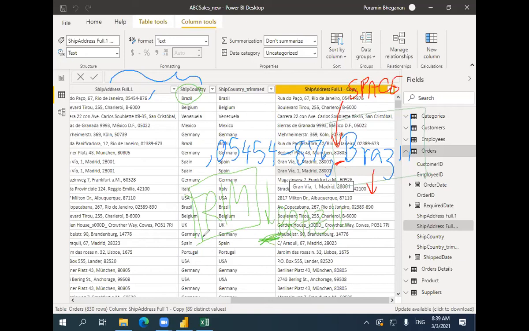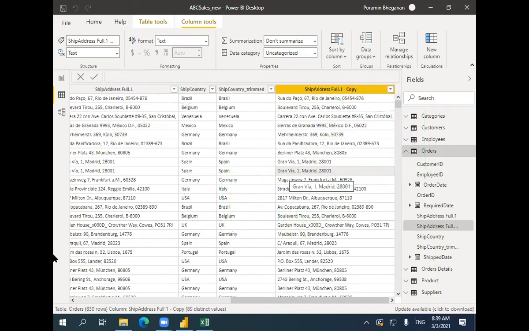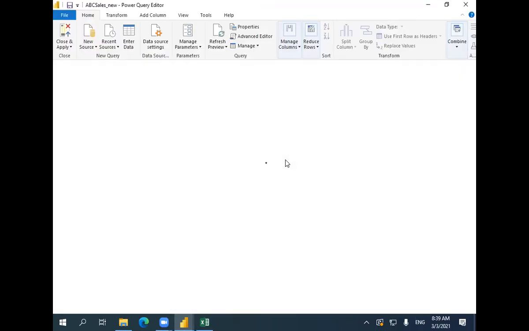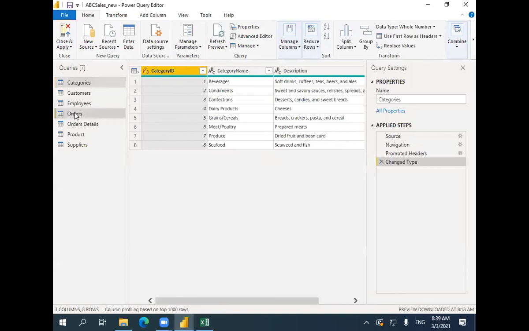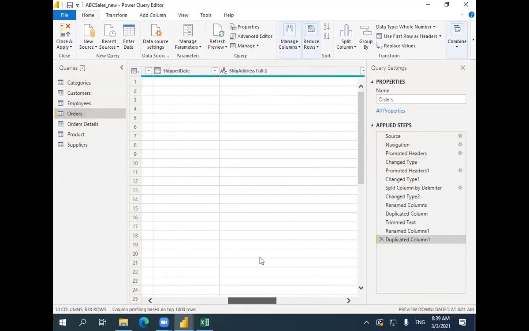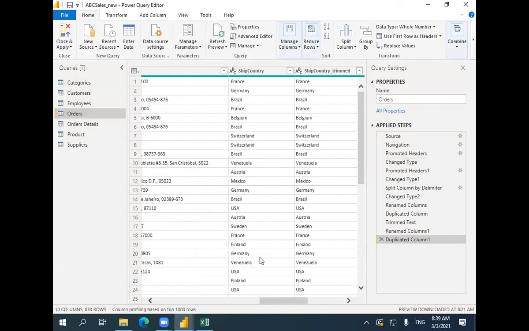Okay, so in this one, now we may have to go back to the Power Query Editor once again by going to home, transform data. Okay. For trimming, you can see that in here, if you would like to trim, we just go to the column that you would like to trim the values.